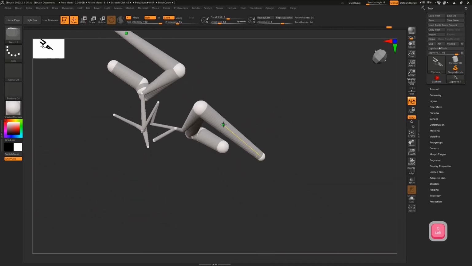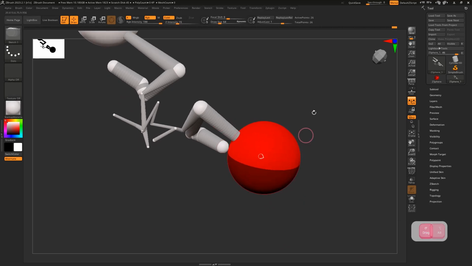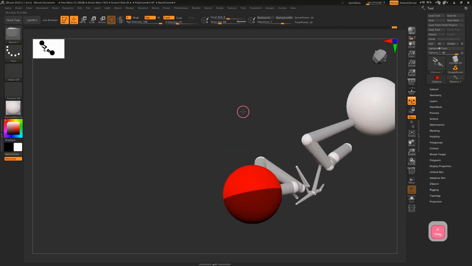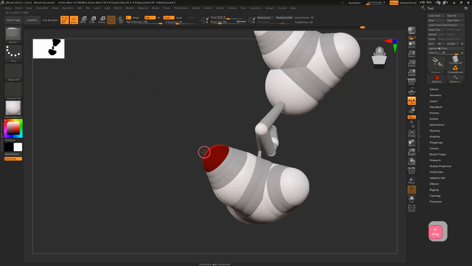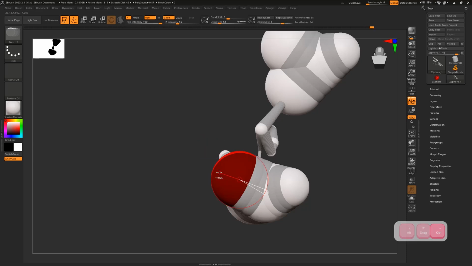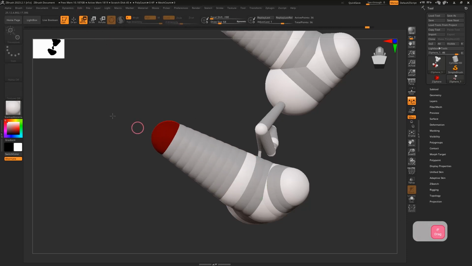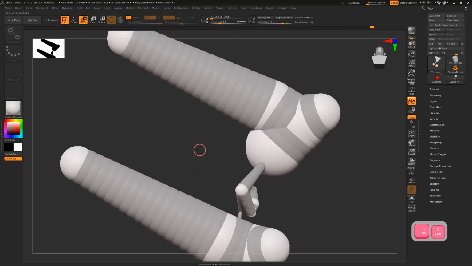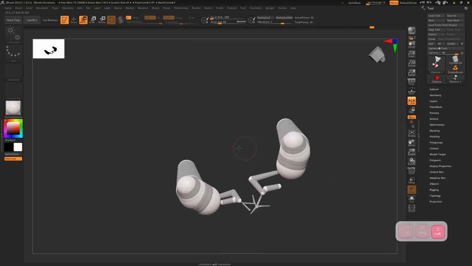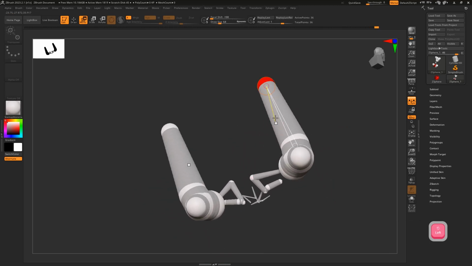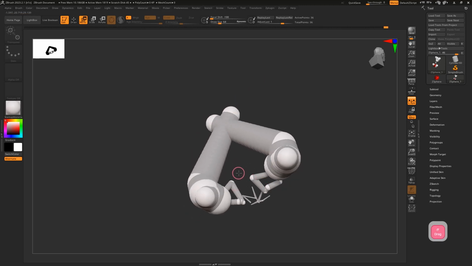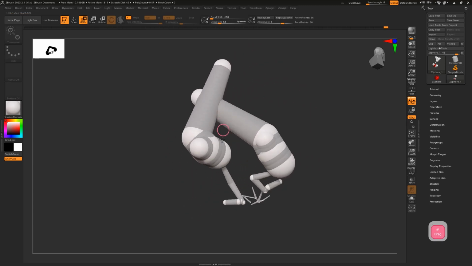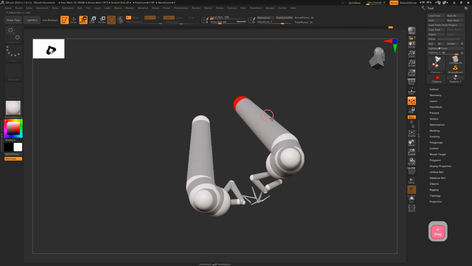Let me see if we can draw something else. Okay, let's make it here something big. So you can do a lot of crazy shapes just by playing around. So we'll move, and just draw something here. I'm not doing anything that makes sense, I know. It's just playing around with these spheres, so we'll know exactly how to work with it.